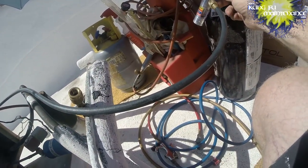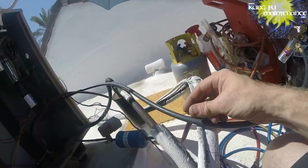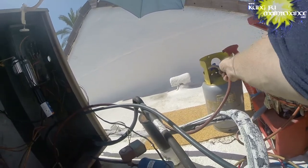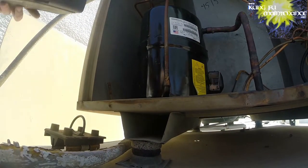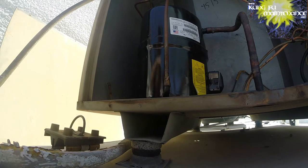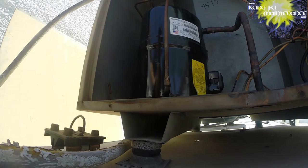Oh, and it's good. And it stinks. Doesn't smell super bad, but you know. Yeah, so now we've got nitrogen flowing through, and when we unsolder our heel, it's going to keep it from oxidizing inside the plumbing and make that easy.